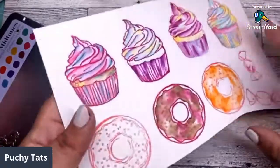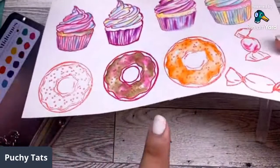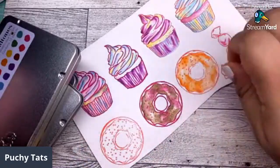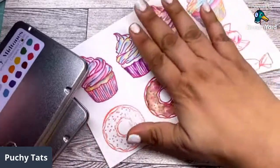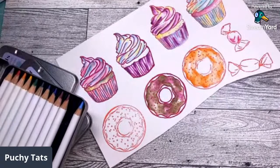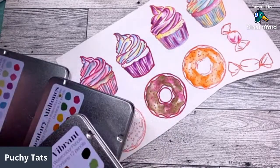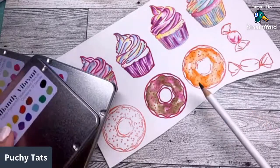So when you use too much water, I did use kind of a lot, your paper starts to buckle. You can kind of see it like it's got a hump like that. You could also use a heat tool to dry it and it'll make it so much faster. And if you get buckling like that, the heat gun will actually lay it down a little bit more too. So let's try to do, I got a black in here? I don't think I have a black in any of these sets. No, just this brown color.